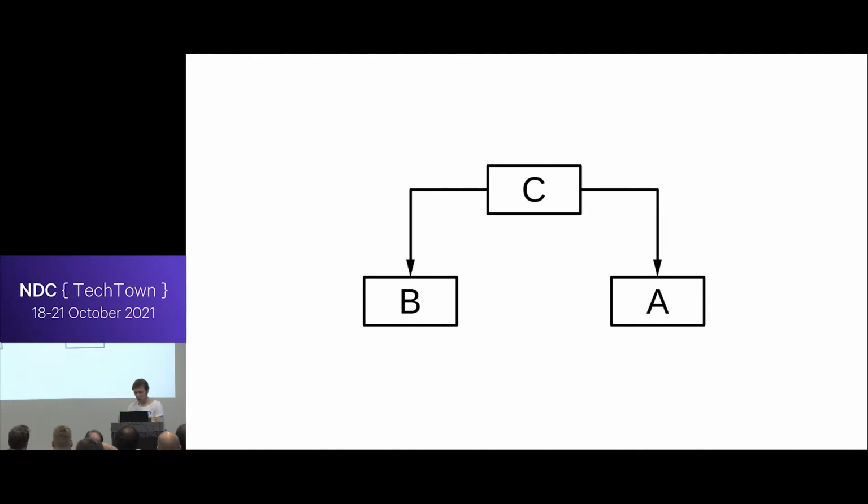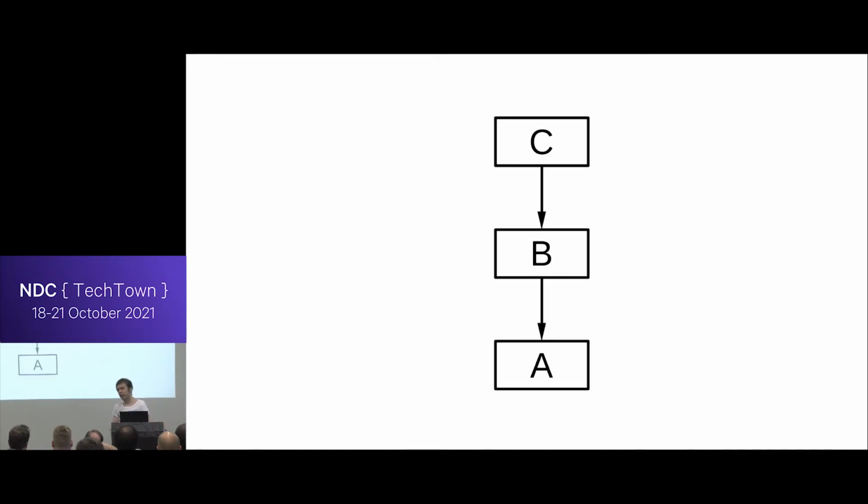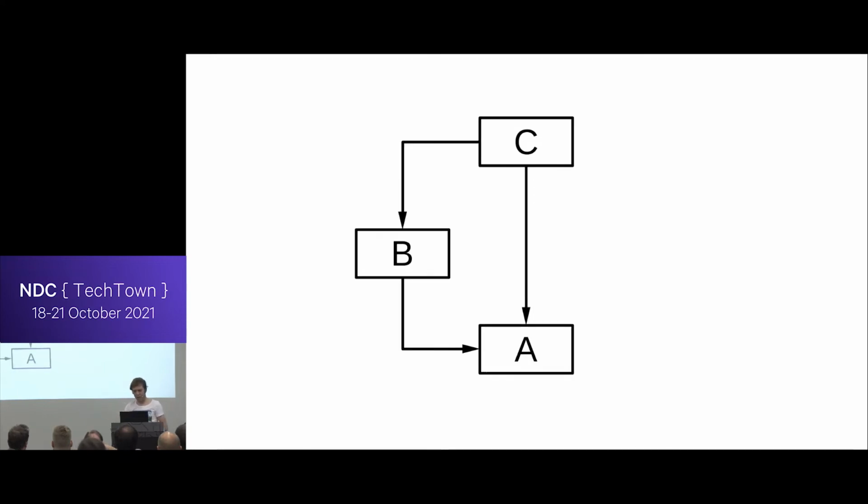But you can arrange these boxes in a different order. Suppose you have C, which uses B, which also internally uses A. It's just an implementation detail that there is an A, but from C's perspective, the only thing is B. But then you can also have this, where C uses B, B uses A as a hidden internal thing, but C also uses A for some other purpose. If you have something like zlib, this is quite common, because lots of libraries depend on it, but other people also depend on it directly.